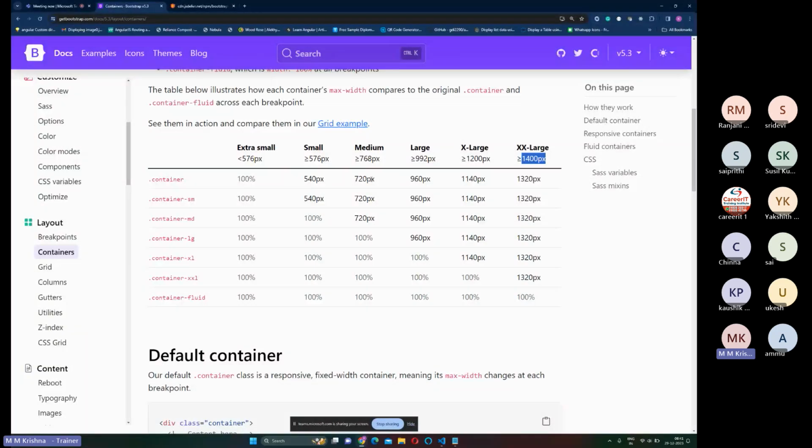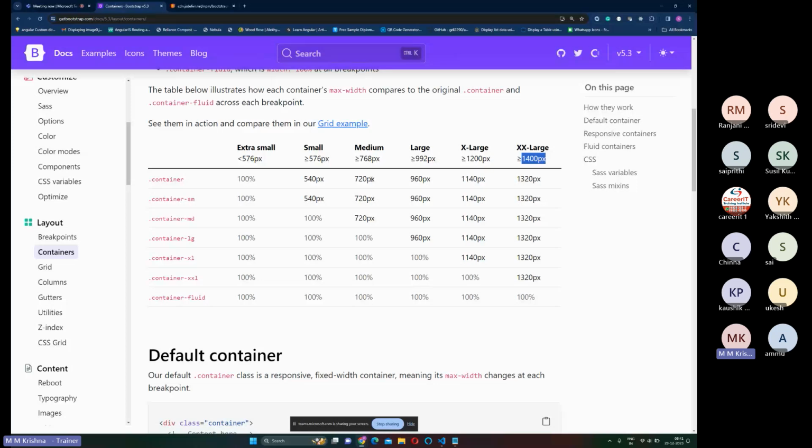Height will be anyways scrollable, right? So it will be considering the width in mind, and it will have those resolutions. So if the screen is less than 576 pixels, we'll be considering it as extra small, which is like the smaller screens of mobile phones.